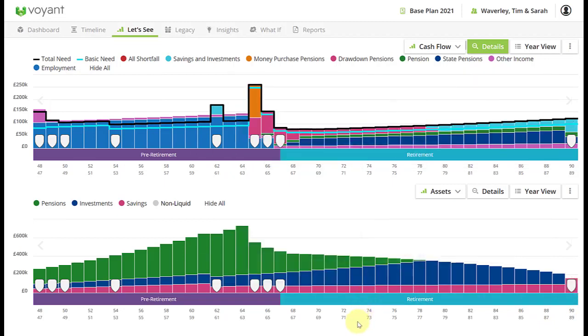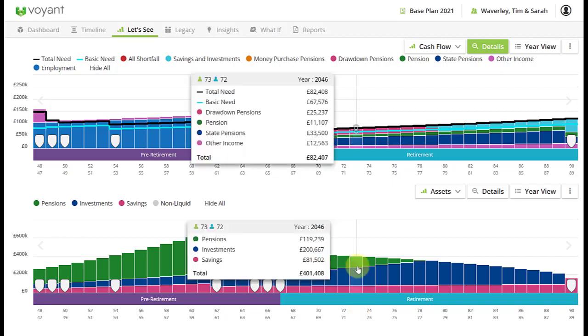This is a great check if there's any red in the plan in the cash flow. For example, you might still see some assets left even if it's red and shortfall, as there may be some withdrawal limits set up in the plan. Finally, use the other charts to sense check the other areas such as debts and taxes. The taxes chart and taxes details, for example, can be a useful check on the CGT in the plan, and if it's looking quite high, then go back and check your purchase values for your unwrapped investments and the rental properties in the plan.